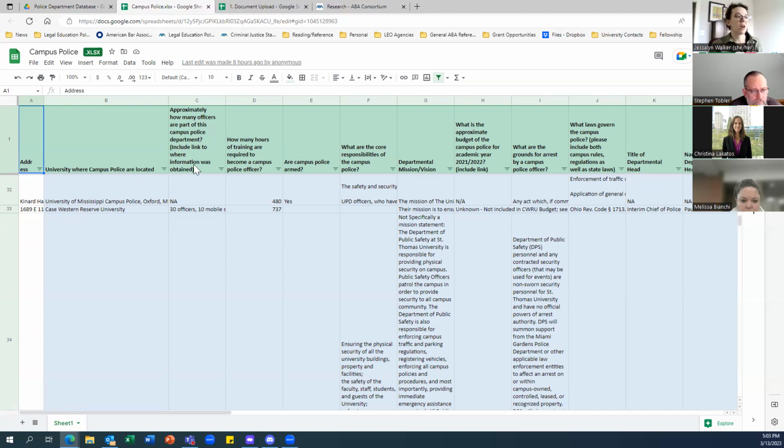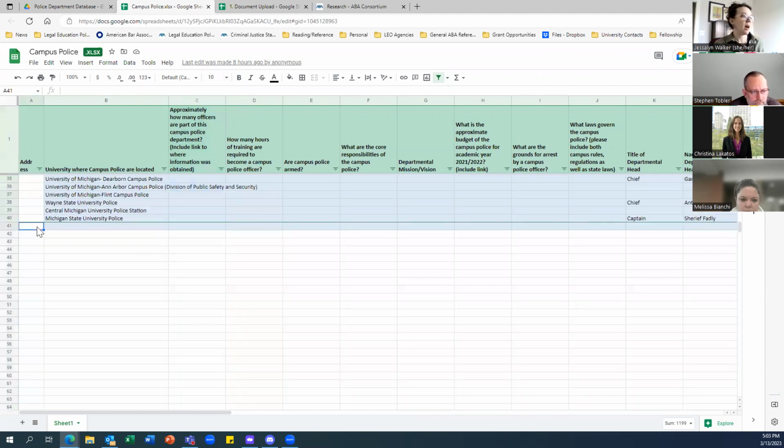In addition to fact checking, you want to include links to where information was obtained, depending on where you found the information. So obviously, in order to do an appropriate fact check, you need to locate the source. Once that source is located, that needs to also be included in column C.